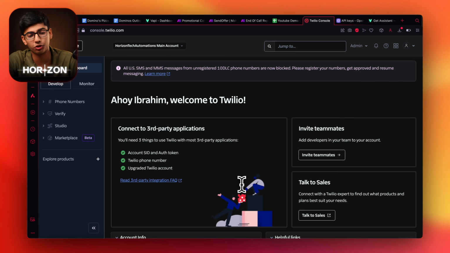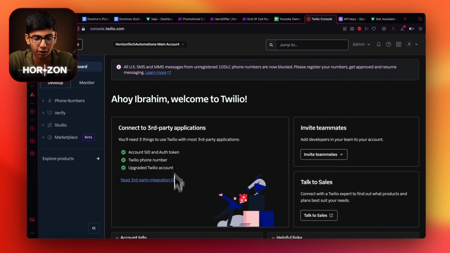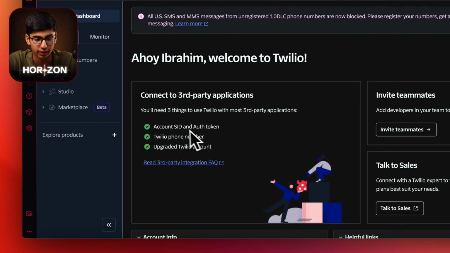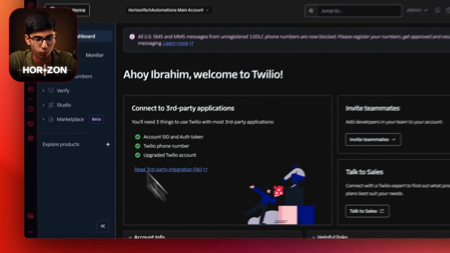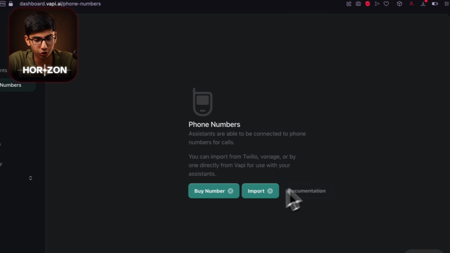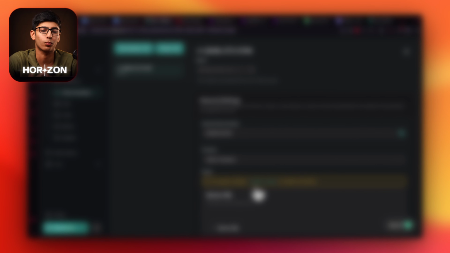Once in your console, I want you guys to literally follow the tutorial to get these 3 ticks. Obviously, you don't need the last one, but it would obviously help. Go ahead and plug in $5 if you want. But after that, you guys can go ahead and get your free Twilio phone number and your account SID and your auth token, which is going to be visible right over here inside the console.twilio.com, right down over here. So I want you guys to copy that information and plug it in right over here. You can just name this whatever name, boom, import from Twilio. And if you guys just wait a few seconds, boom, we have our phone number right over here.